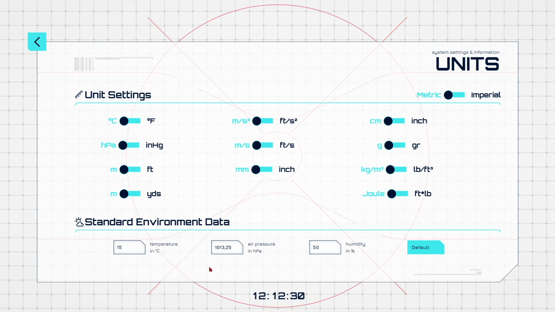At the bottom, you can see the standard environment data, which is always used when you switch to the default environment data in the different modules. You can select this as you like and then press the default button if you want to reset it to these values here. So for example, if I want to have my temperature default not at 15 but at, let's say, 25 degrees, I can simply select that here. I do not have to save this here manually. This is already saved whenever I input it and click somewhere else. And if I want to reset everything, press the default and you're back to the standard.